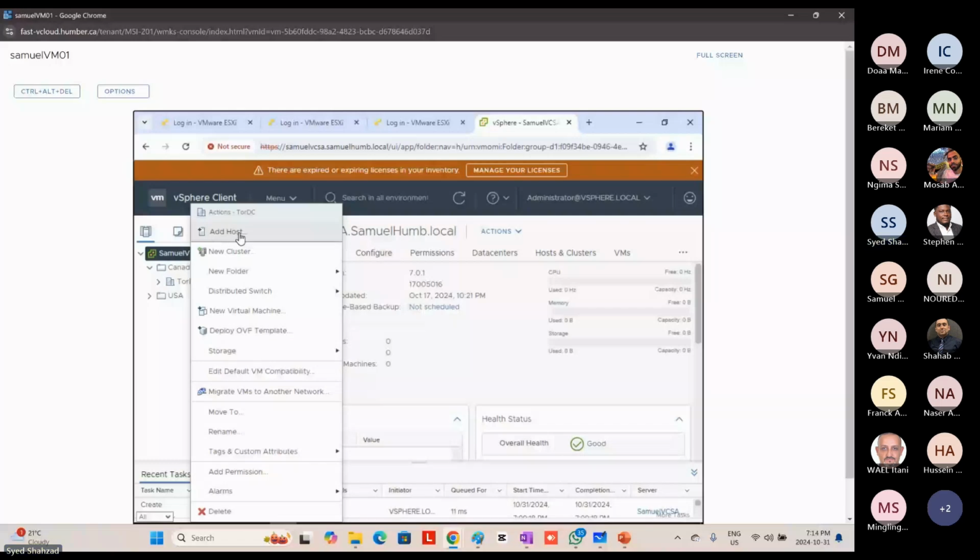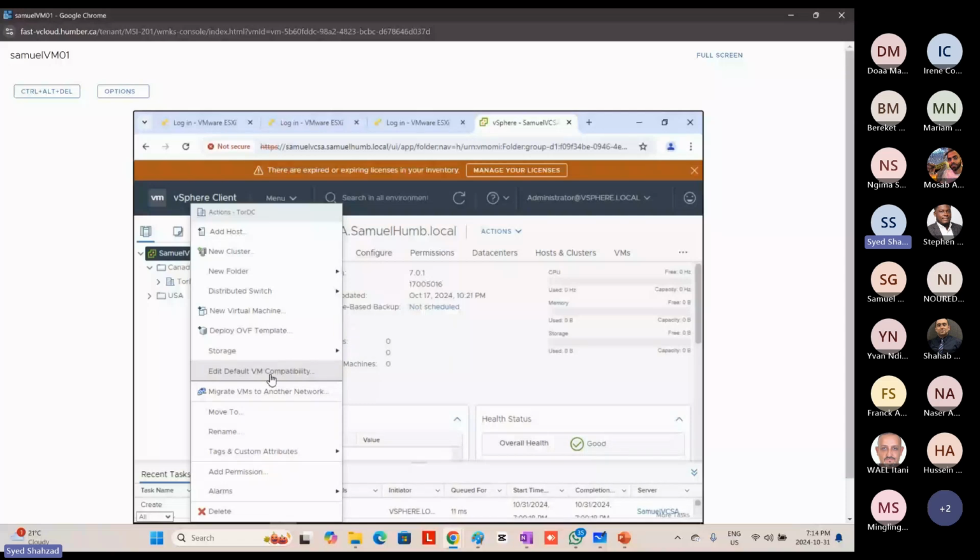And OVF, we're going to do a lab on that. OVF is Open Virtualization Format, and whenever you see the word OVF, it simply means import or export of virtual machines, right? So we're going to do a lab and you're going to see. Storage, yeah, you can create new data stores. Remember, we already created data stores. And here you can set VM compatibility. This is if you have upgraded anything, like this is our 7.0.1 version, right? So if you are upgrading from 6.7 to 7, or from 7 to 8.